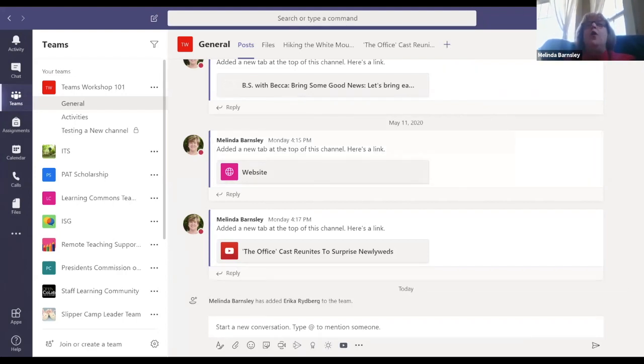One thing I do want to let you know is that you can put this on your phone, but there are 2 things that don't work on the phone at this moment, and that is actually looking at files you can't look at through your chat, and you can't do apps. So I just want to let you know that, because I know students like to do phones, but they can chat with you or they can be part of the conversation and look at all your tabs.